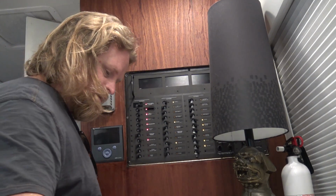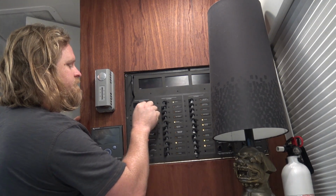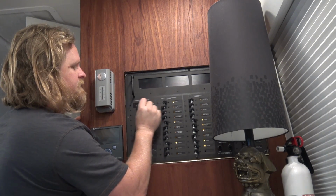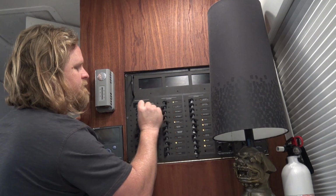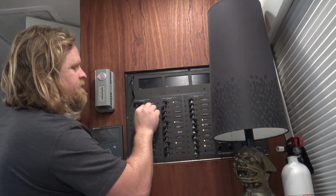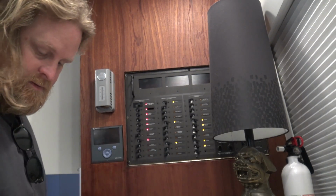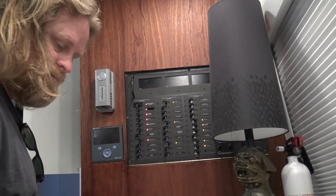Not having these on here, it has made this whole glass feel unfinished the whole time. And by putting these on, it's starting to really feel finished to me. Which is a good, good feeling. Should be able to read them and know what's what, where, and why, and actually use it.